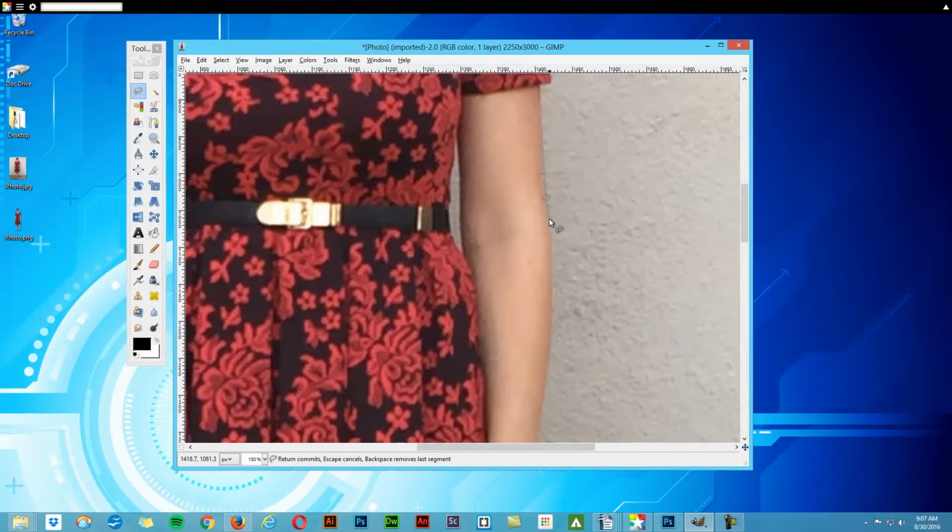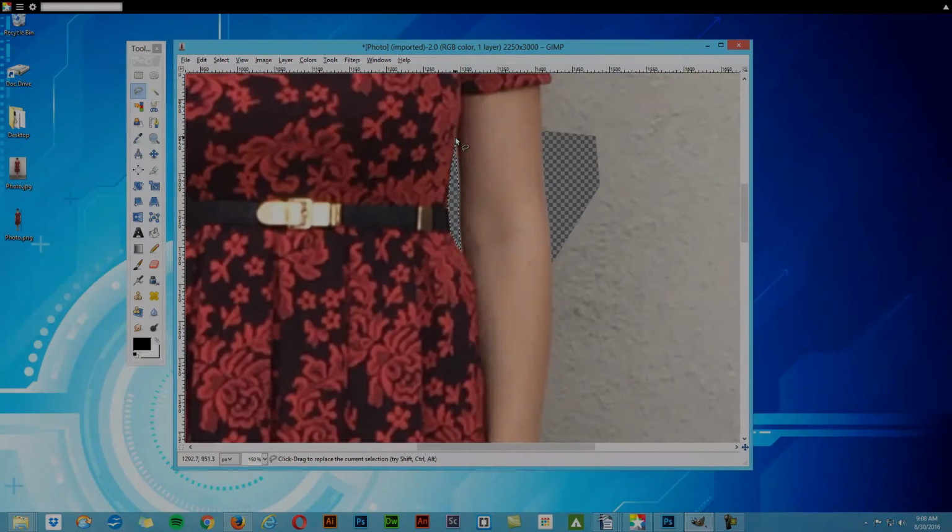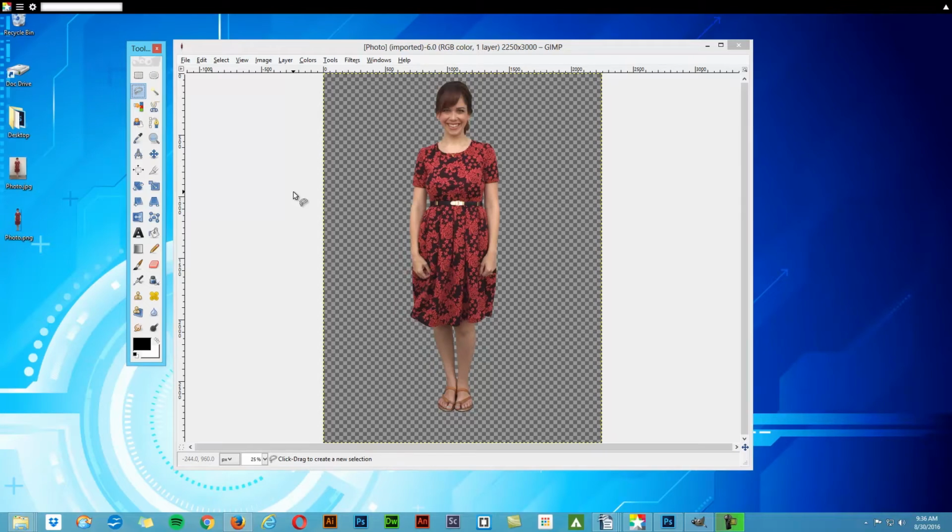And we'll click around here, around her arm, and click over here, and then back to the beginning, and click the Delete button. This checker pattern shows that we now have removed that area. In here, we'll go take out the parts of her side, click Delete, and we've removed that area. I'm going to fast forward through this process so you don't have to watch me do this whole image. And I'm back. It took about 5 minutes to completely remove the background image.